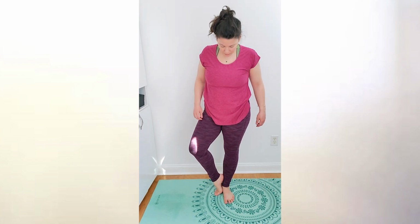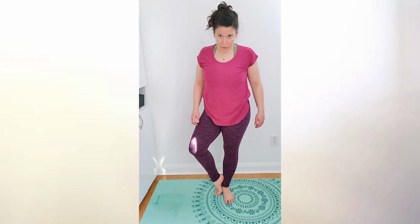The first one is your toes are on the ground and your heel is aligned with your ankle, kind of leaning up on your ankle. Your hands can be open to the side like so, up overhead, on the waist, whatever feels comfortable for you. Some find it easier to balance when you have your hands on your hips.